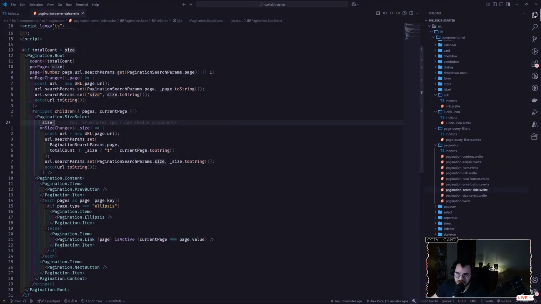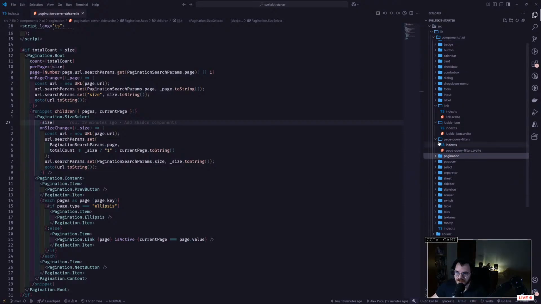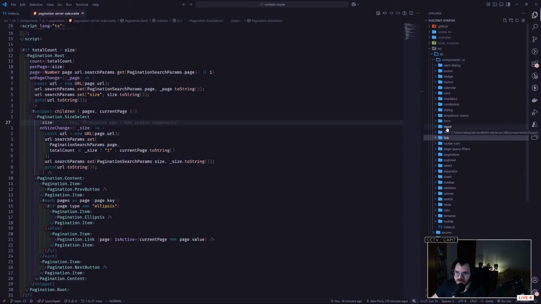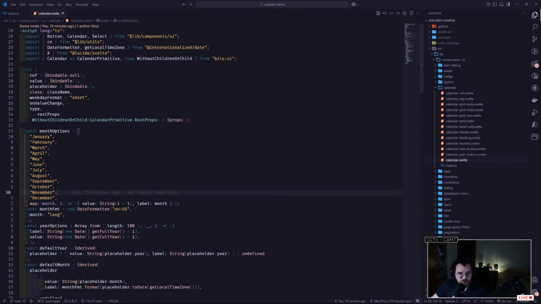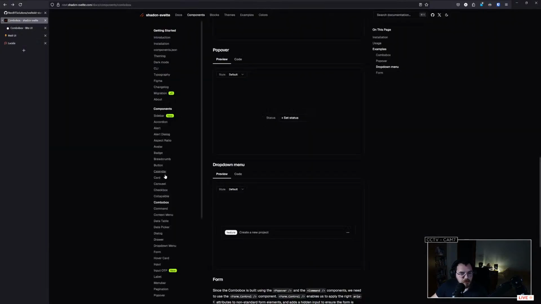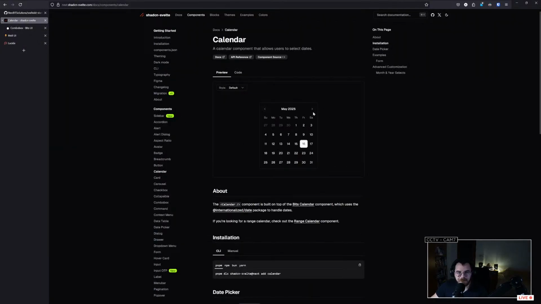And the last thing I did, which deviates a bit from what shadcn has by default, is the calendar. If we take a look at shadcn, the calendar right here, by default you can see that you only have controls for next and previous month, which can be annoying sometimes, especially if you want to target a date that is way past the current date, so the calendar will always open up at the current date.